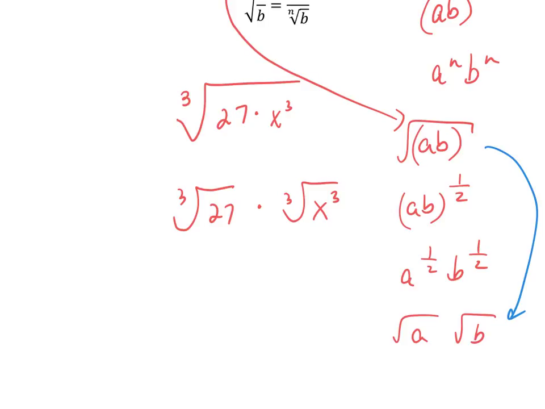I can start with a radical and distribute it to both. Because I think of a radical as a 1/2, distribute the 1/2 to both of these, which is allowed, which is a product, and you get back to the same answer. So think about it as like a distribution, even though it's not. So think about it that way as a distribution.